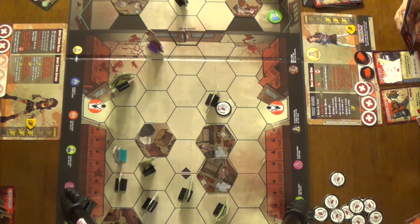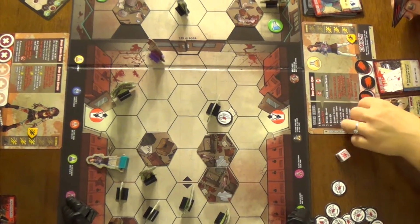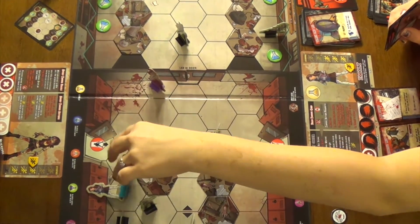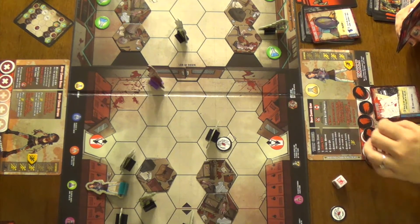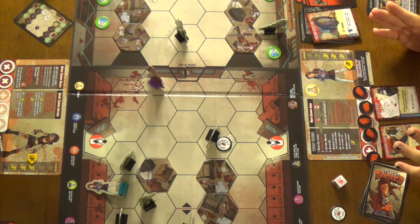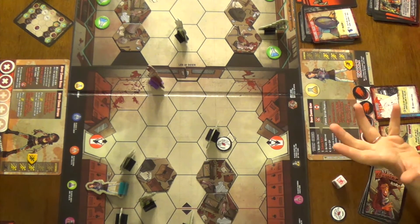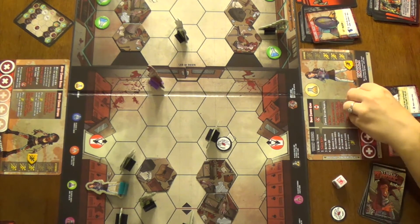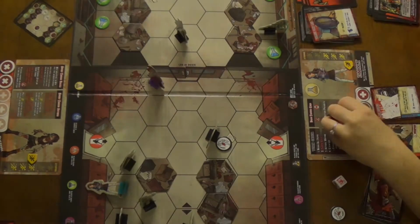And then he attacks again, and I'm knocked down. So that means he attacks me, I bite, bite, and then this one comes here, attacks me, and bite, and now I'm a smart zombie. Since there's two players, game's over. And we both lose. Or we both win. So we will go ahead and simulate what would happen if you found an antidote. Let's skip over to that and show you how that works.